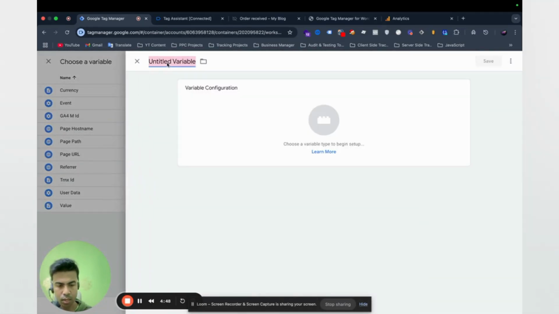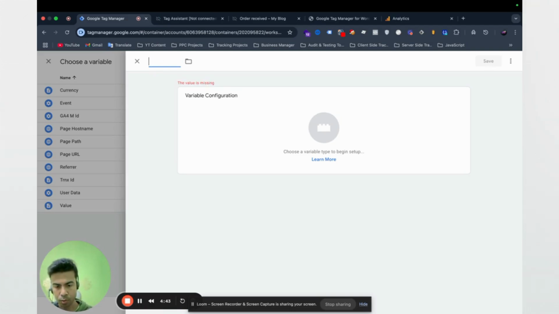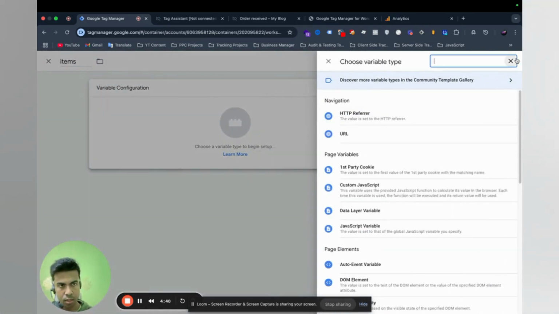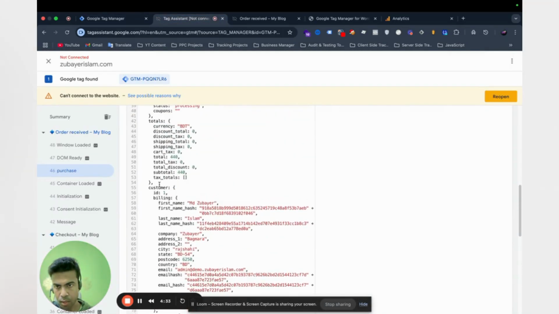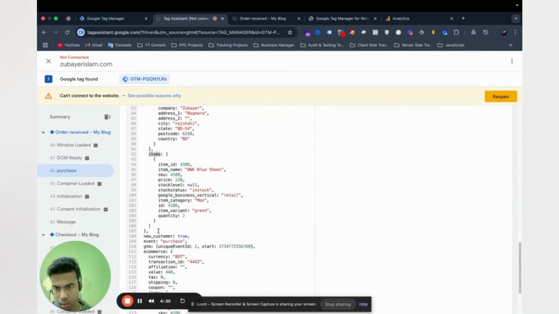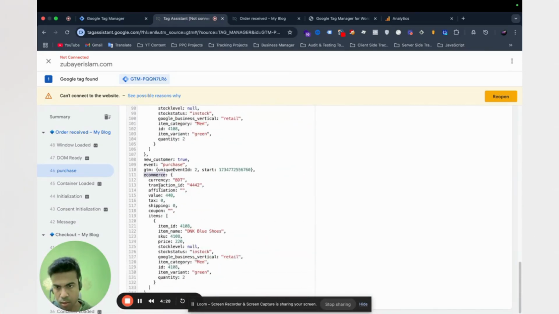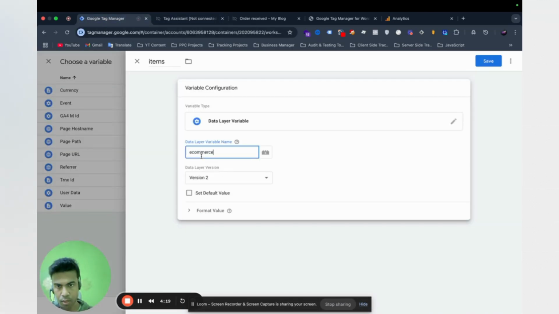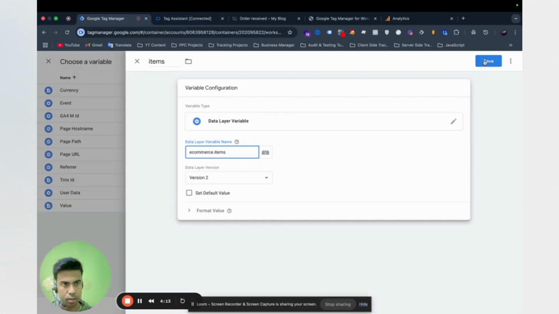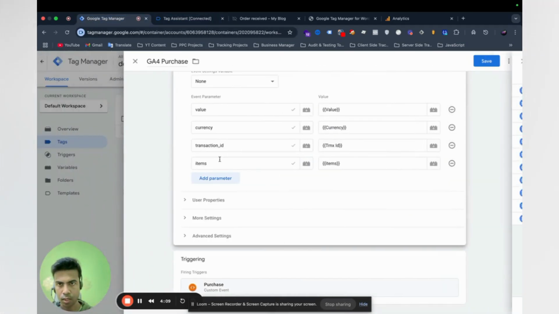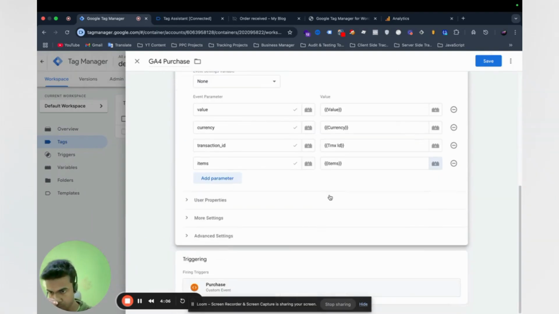So it will be the data layer variable and items. Yes, we can just keep eCommerce.items here, because we want to send all the values from here. Nice. Now let's save and preview to check whether the event is working or not.